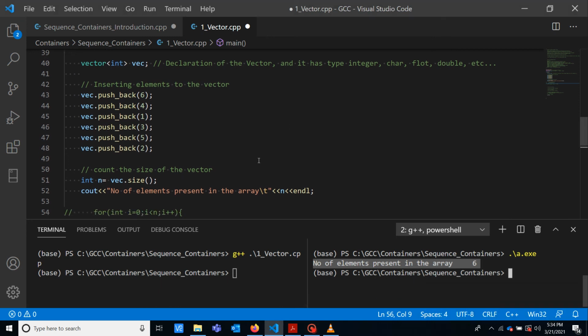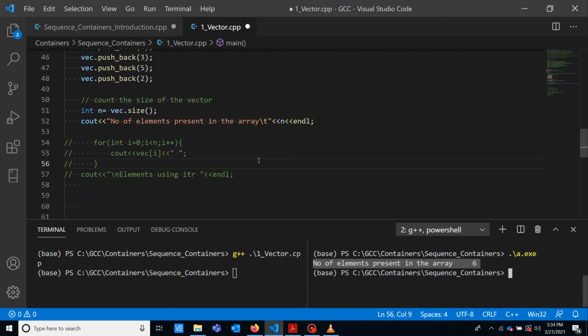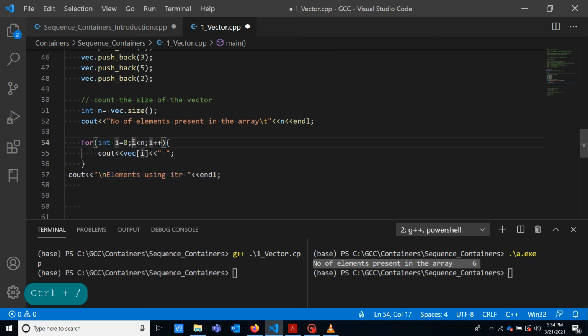After the vector function, we'll discuss how we can print the elements. In this video only, I will give you how we can print the elements as well. We know the size. So with a for loop, we can run the loop till i reaches 6, that means i from 0 to 5.